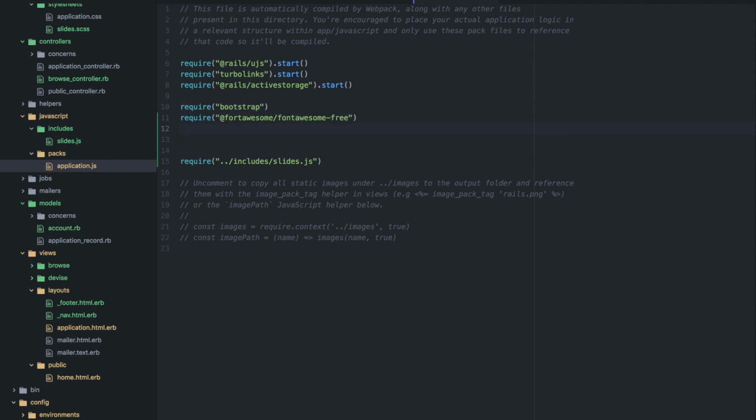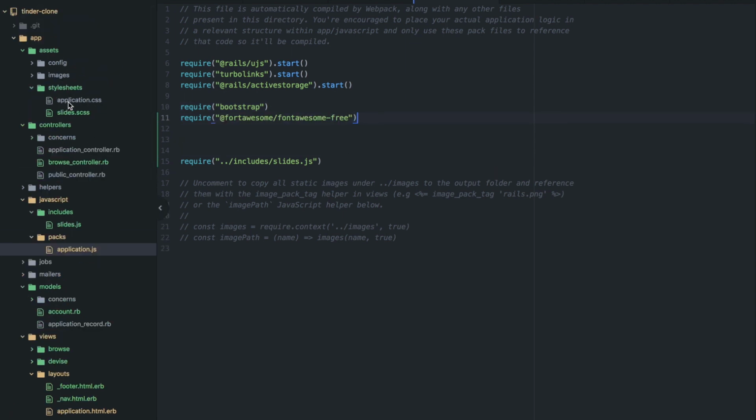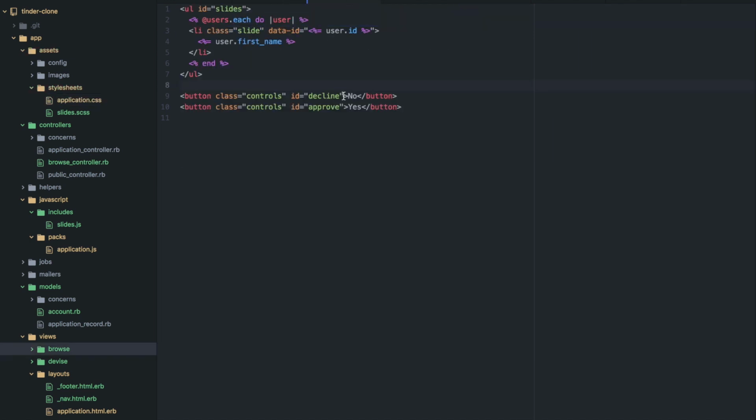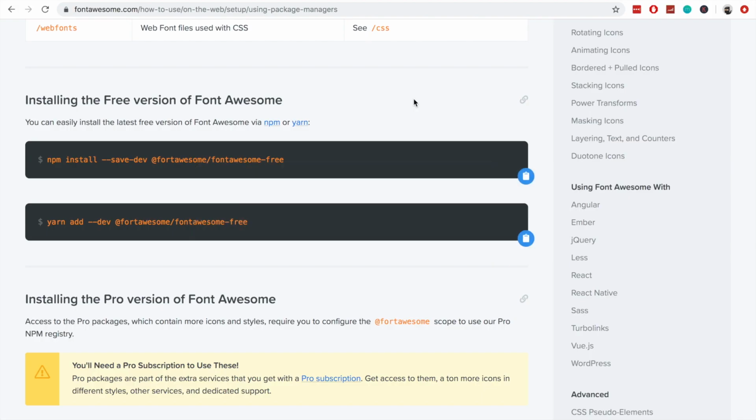So then we can add this line of code to our application.js file. And then again in the application CSS, we will add the reference to that style sheet for all.css. And then going back to our template for this browse view, we're going to change this to not be a button in this case. So we'll change it to a span, and then we'll include this element inside. So that's normally how they do it for Font Awesome. They use this kind of markup. So I'm just following suit here. We'll add these two icons. We'll just check and see if this is working.